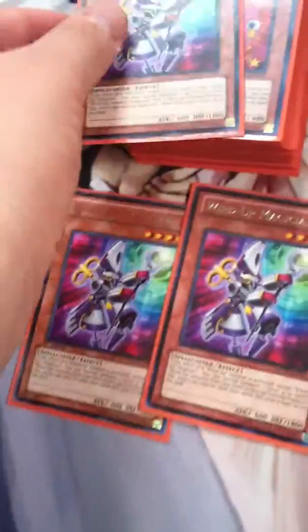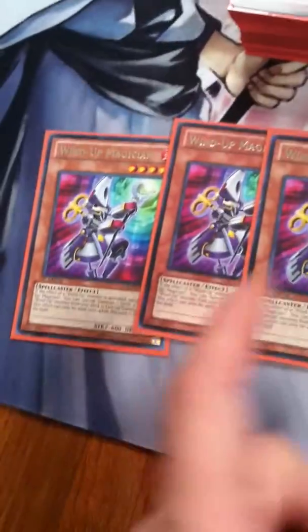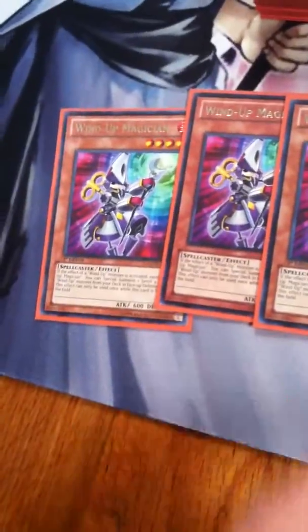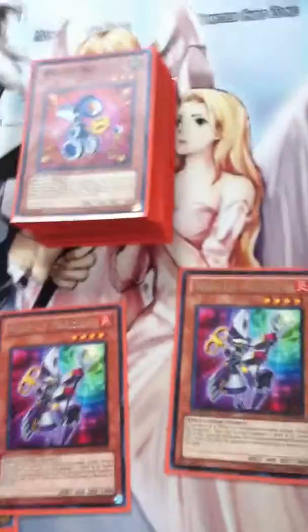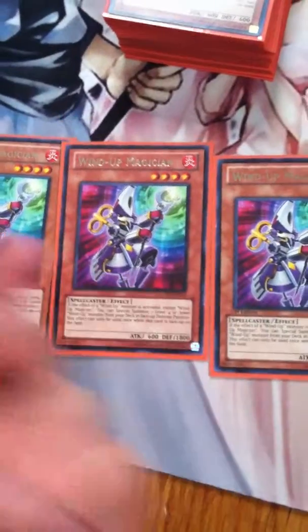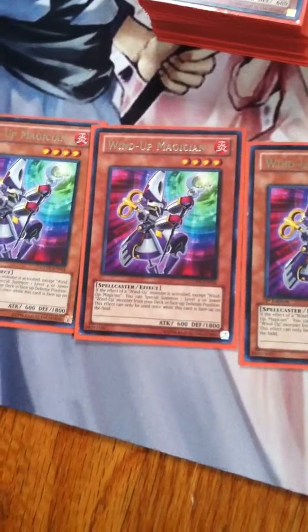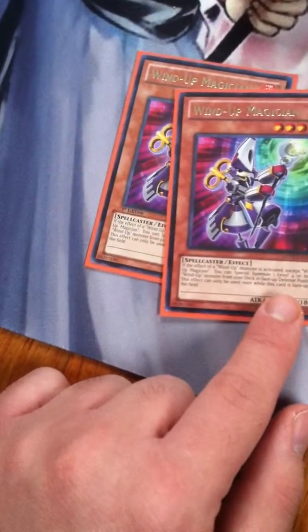Here we are. You got three Wind-Up Magicians. Good combo card when you have Factory out. You summon this, activate Factory, summon this, use Shark's effect, then get Wind-Up Factory's effect, get either another Shark, a Rat, or something. Then you tribute. Then you could special summon another Wind-Up Shark.